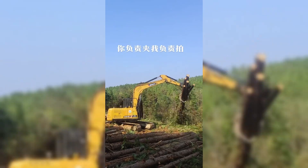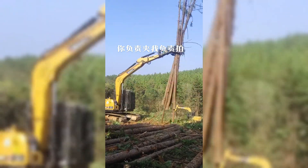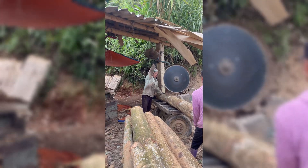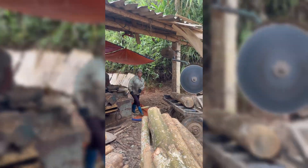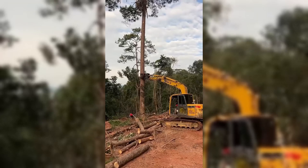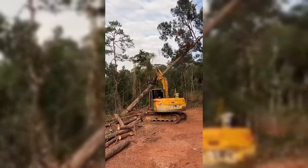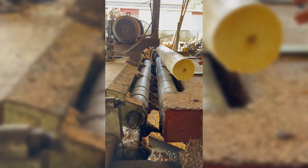This image shows the production process where large logs are processed to create products like broom handles. In my opinion, using large wood resources to produce low-value items like broom handles can be seen as wasteful if not accompanied by sustainable forestry planting or resource management plans. Large wood takes many years to grow and has the potential to be used for products with higher economic and environmental value.